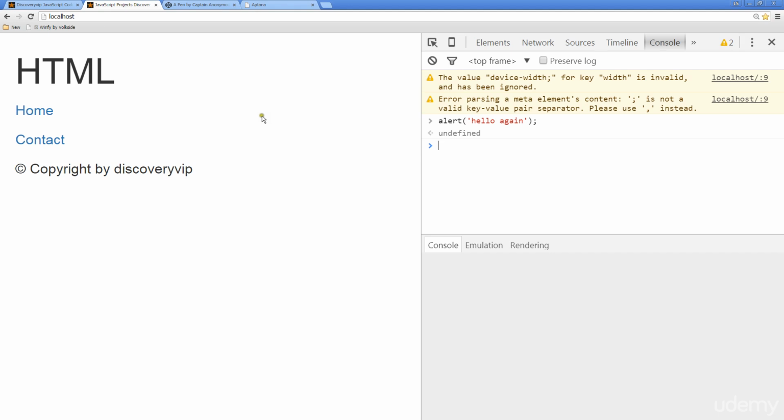So all you really need is a browser and a way to type in code, and you're ready to follow along and begin writing JavaScript and see what it does when it interacts with the web browser and gets rendered out.